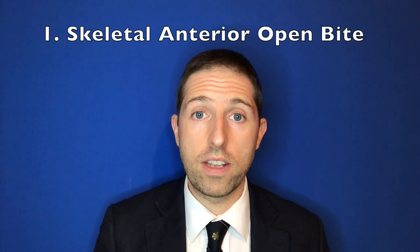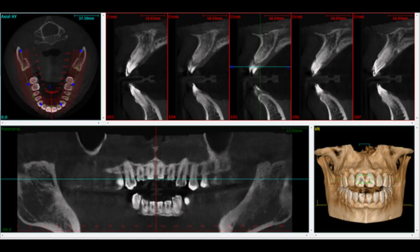There are many causes for these open bites. The most common ones that we see in practice are either skeletal or genetic in origin, and that's just to do with the way that the jaws diverge from the front to the back. There's not a lot that you can do about that at a young age. At an older age, you're looking at treatments that involve movement of the jaw to a more favourable position, and that is often surgical in origin.